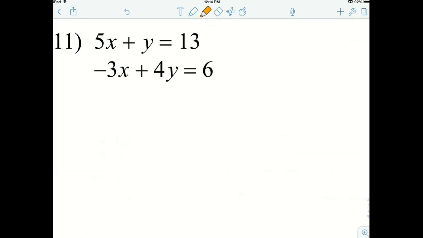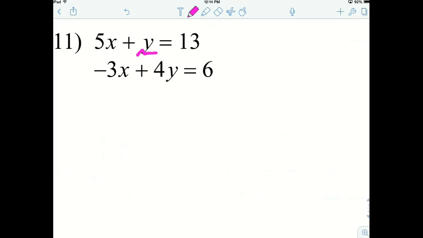Now if I look at all places where I see an x or a y, the place that stands out as the easiest one is going to be this one, because there's no number next to it. When there's a number next to it, it means eventually I'm going to have to divide, and dividing means I might end up with fractions. So unless you're a huge fan of dealing with really awful looking fractions, I would say let's go for this particular y right here.